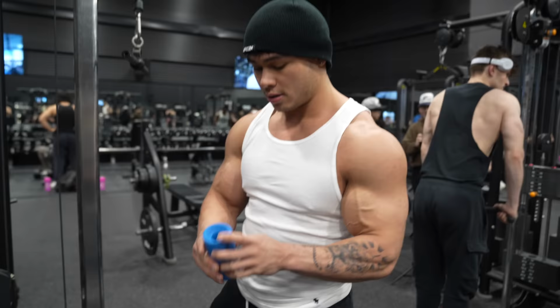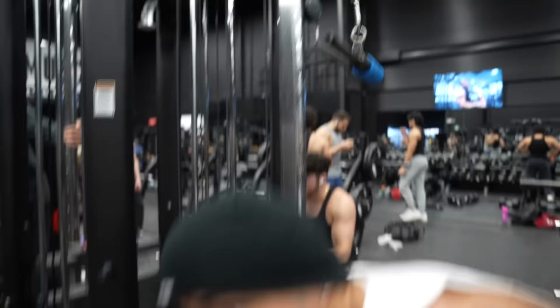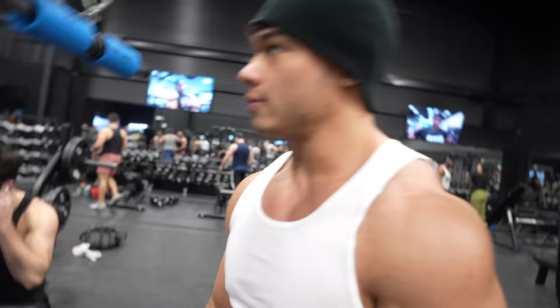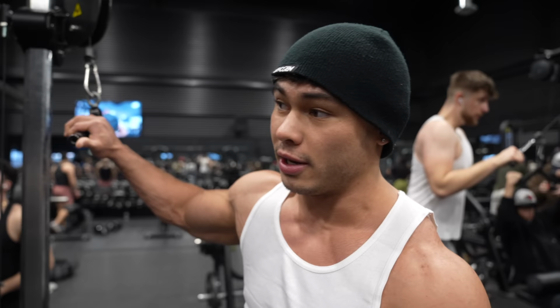Opens right up. Slide it right in. This one you can slide right in, I guess. That bar is skinny enough, so you can see. But if the bar is super thick, you can get it in that way. And there. When you use these, it'll feel like you're using heavier weight for a lot of the exercise because of the fat grip.